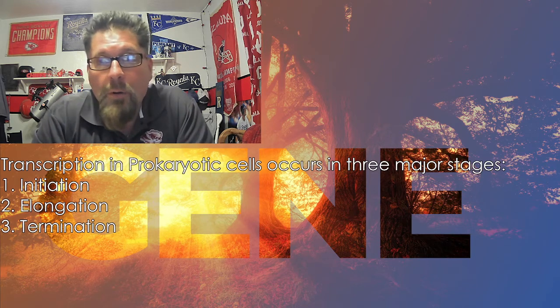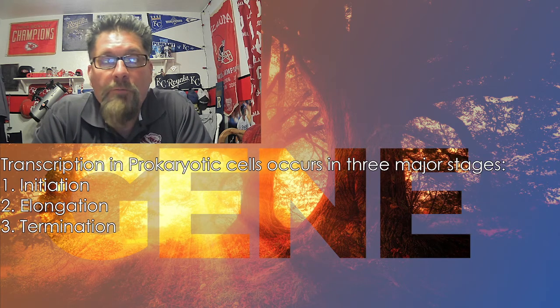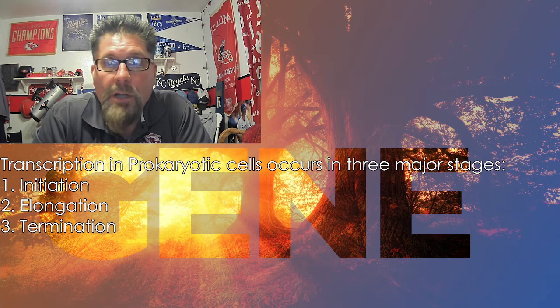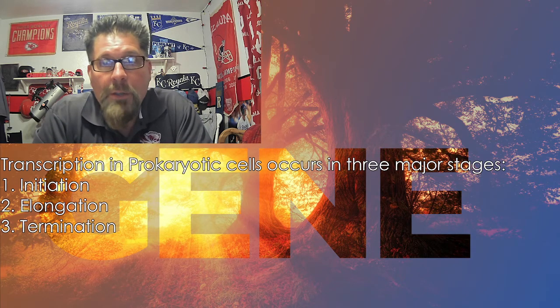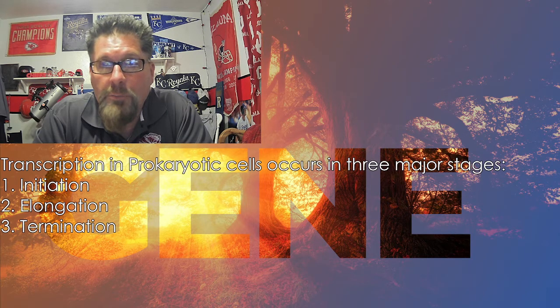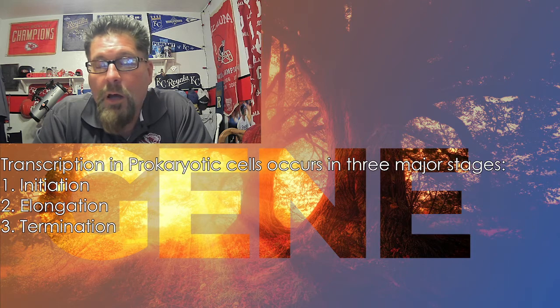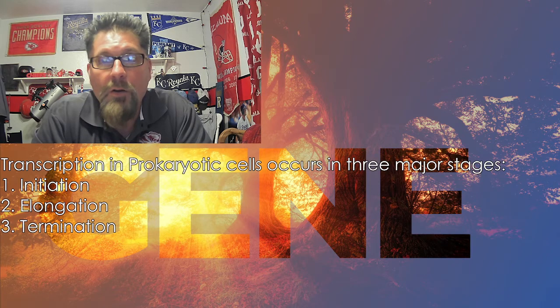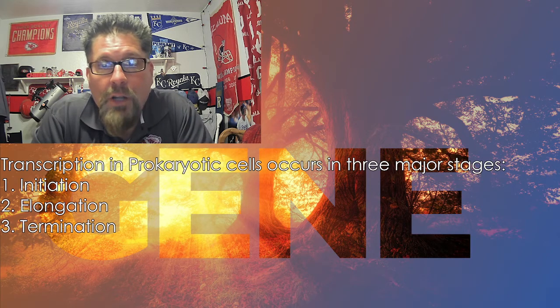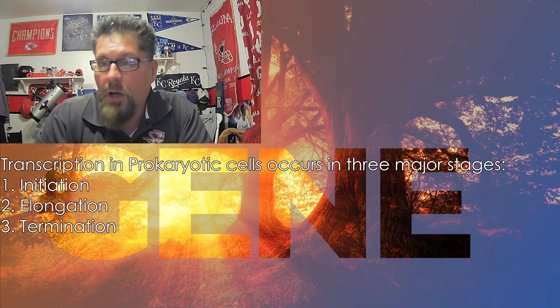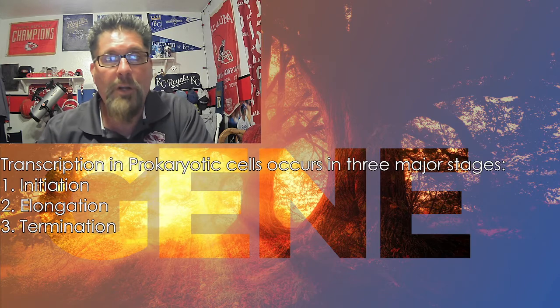Now, when we're talking about prokaryotic transcription, one of the things that we're going to focus on in this video is the ways in which they are similar, and that's a long list because it's mostly similar, but we're also going to be looking at some of the ways in which there are differences. But initially, as one of the similarities to eukaryotic transcription, there are three major stages: initiation, elongation, termination. And we know the first two are fairly short, quick processes, and the middle one is the long, tedious part where all of the work is being done.